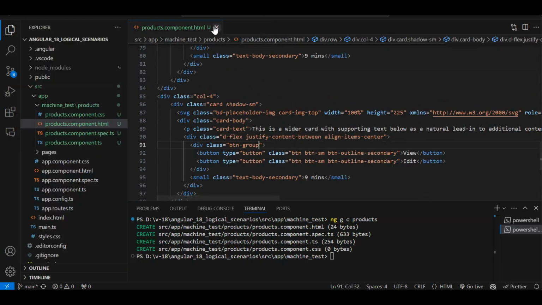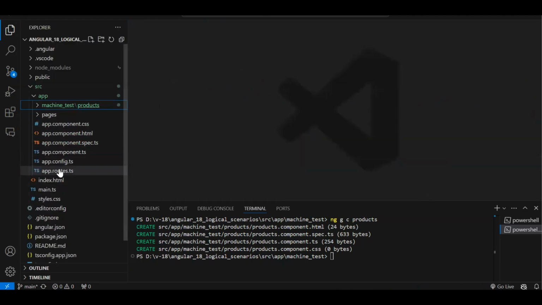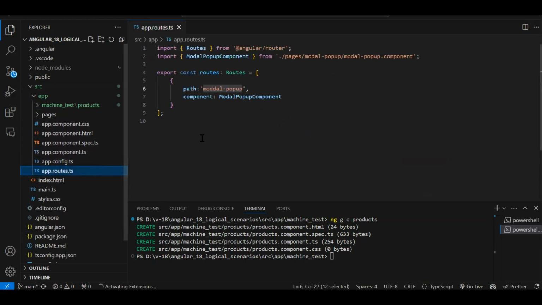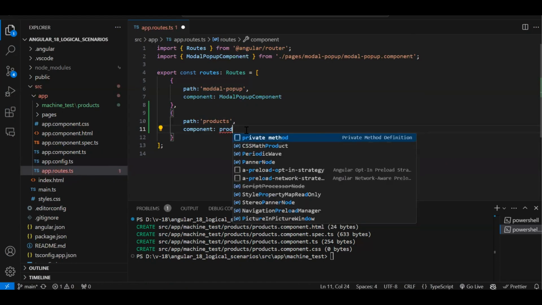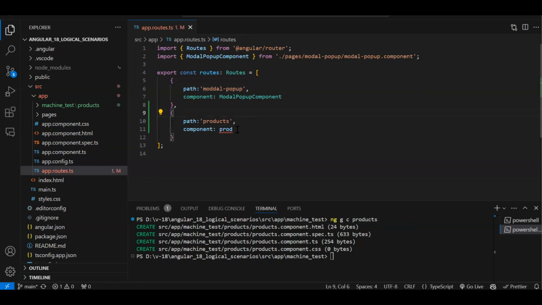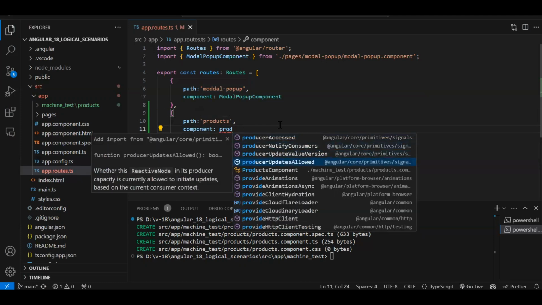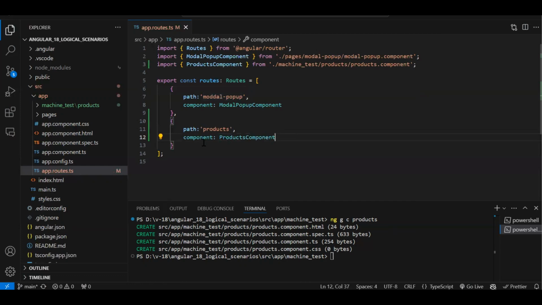Now we have created the component, then we have to create the route also. So let's go to app.routes.ts. Let's copy and paste, products and the products component. Fine. So we have created our route.